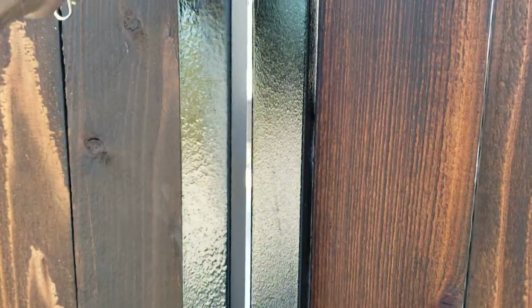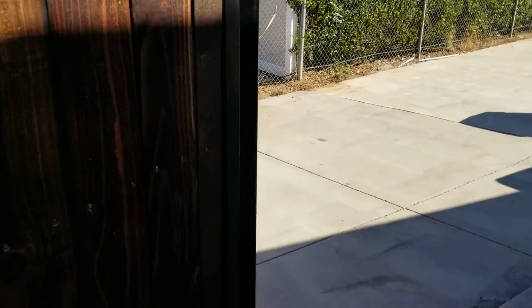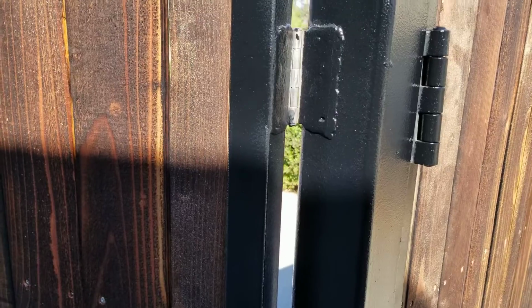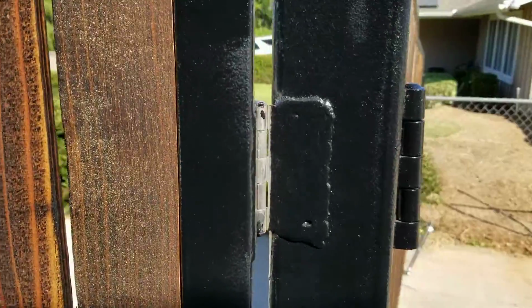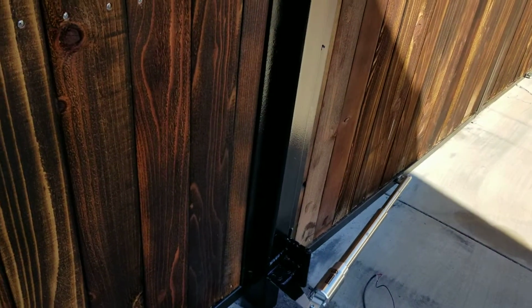So on the inside, we just made this little temporary thing here. I wasn't really big on a big latch system or something like that, but you can do whatever you want for yours. I used stainless steel hinges here, so they're a little bit more expensive, but then you don't have to worry about them rusting and binding up from the rust. They're just stainless steel door hinges for a regular house.